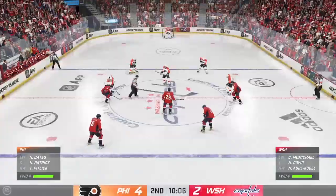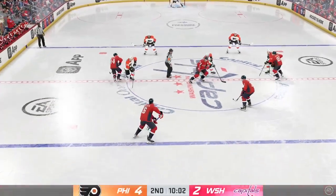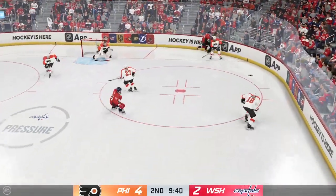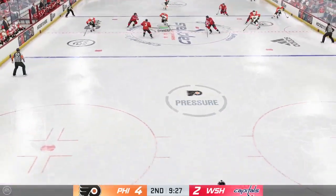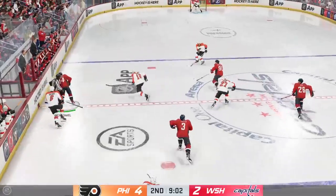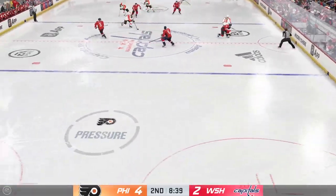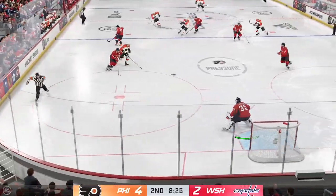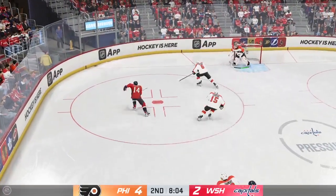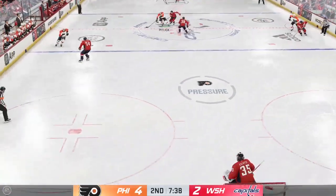Washington's finally got the counterpunch they need. Now can they do it again, Cheryl? That's the question. Well, they need the knockout punch — if they're going to get two and claw their way back in this one, the momentum's in their favor right now, but it's their choice to do something with it. Gets the puck in deep. Philadelphia's got possession. Here they come inside the neutral zone, and he's ridden off the puck. Some solid defensive work with the poke check. Dumps it in. Philadelphia's got a hold of it along the wall, and he takes the dish. Read that perfectly with the poke check. Slides it quickly to McMichael. Gaining momentum up along the side.